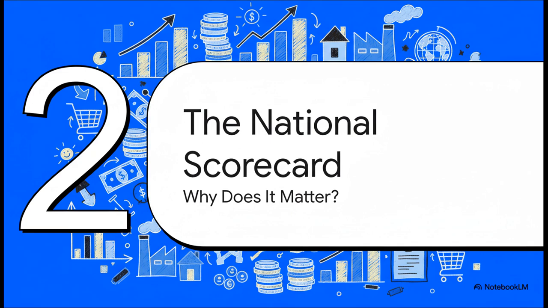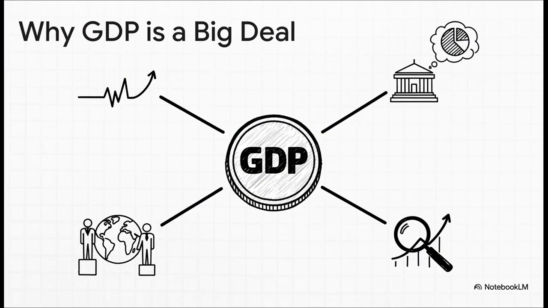But that leads us to the really big question, right? Why do we care so much? Why does this one number get so much airtime and end up on the front page of the news? Well, it matters because it's become the main dial on the dashboard for a country's economic health. It's the go-to number. Governments use it to decide how to tax and spend. The Federal Reserve and other central banks are glued to it when they're thinking about interest rates. And of course, it's the number we all use to size up different countries and see who has the most economic firepower on the global stage.